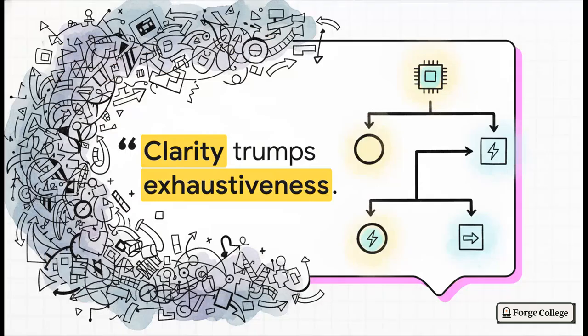The core philosophy behind this whole exercise is pretty simple. Clarity trumps exhaustiveness. I really want you to remember that the goal here is to create a useful navigational tool that you can explain to a peer in under 3 minutes. We aren't trying to create a perfect, exhaustive replica of every single instruction. We're just collapsing familiar sequences into single nodes so you can focus your energy on the unfamiliar parts.